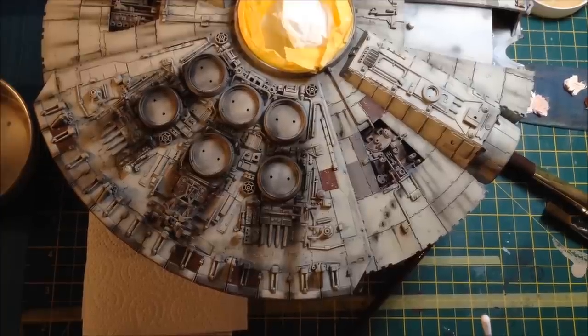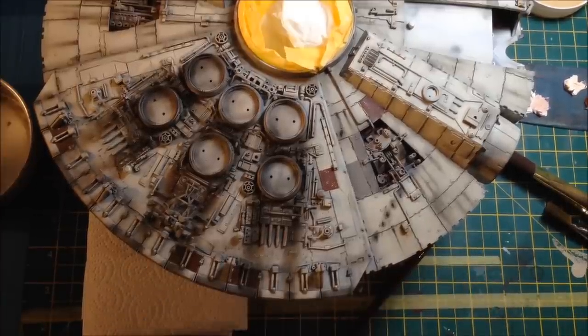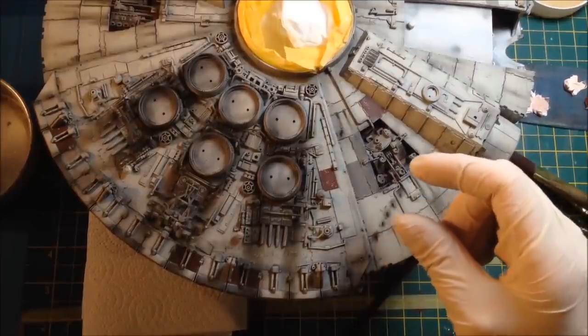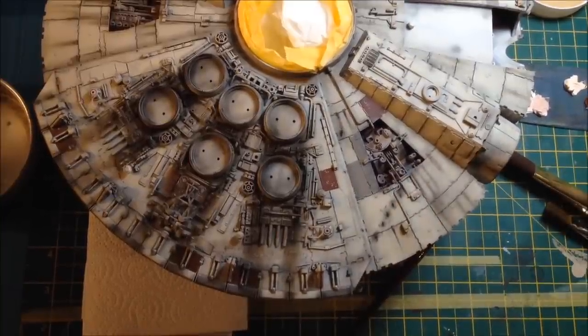You've got to do it carefully because of scale. If I'm making a model of an aircraft, I'm not going to use the same panel line highlight weathering technique I might use on a massive spaceship, because the scale is different. I wouldn't put a rust chip on a Star Destroyer because that would make the rust chip 20 feet long and that would be stupid. Whereas on this ship, a person's about this big, so you'll have some staining and chipping.